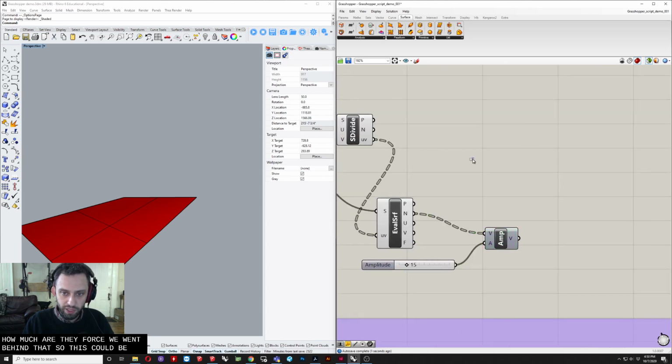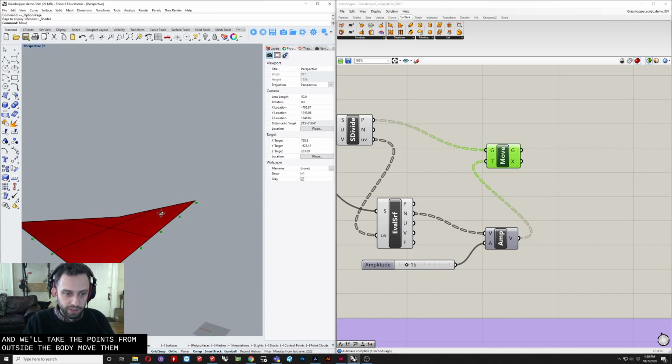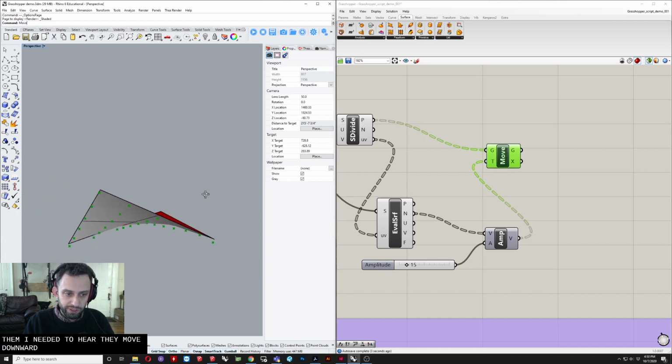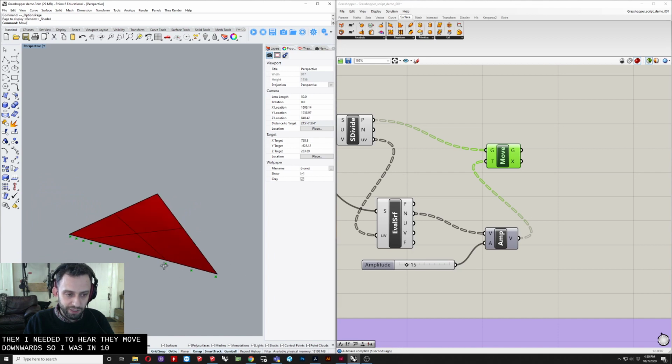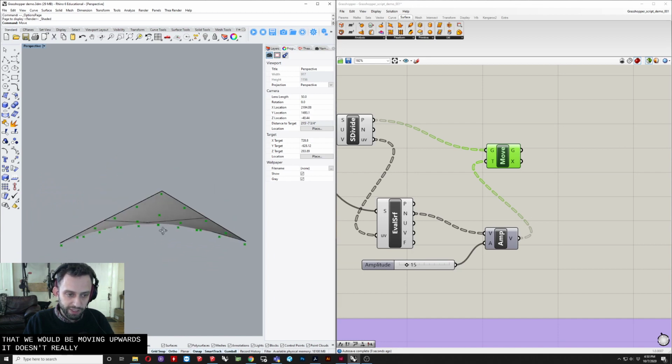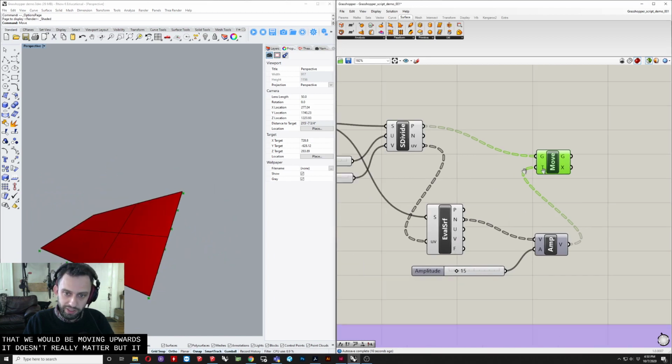So this can be plugged in as a movement now. So if we type in move, so in the past we would put a Z or an X or a Y here, but now we can just feed this amplitude into the movement, and we'll take the points from our subdivide and move them. And you can see here they move downwards. So I was intending that we would be moving upwards. It doesn't really matter, but it was how I was intending.